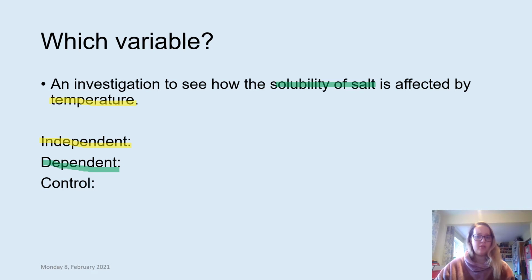Your control variables could be anything really. The same amount of water. Let me try and write. Water is the same in the beakers, and the same instruments are used throughout. The same type of salt is used. Just anything like that, anything that you can think of like that.